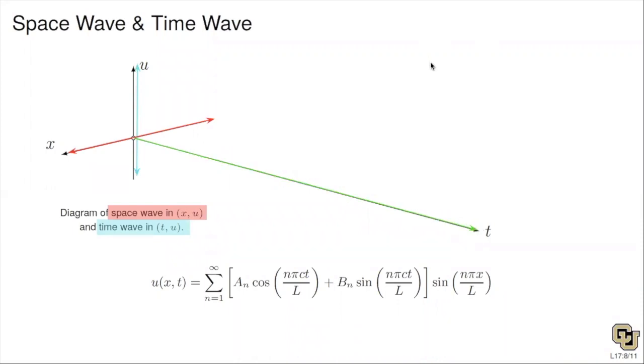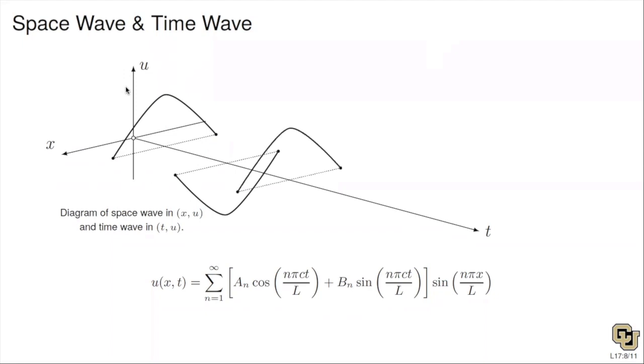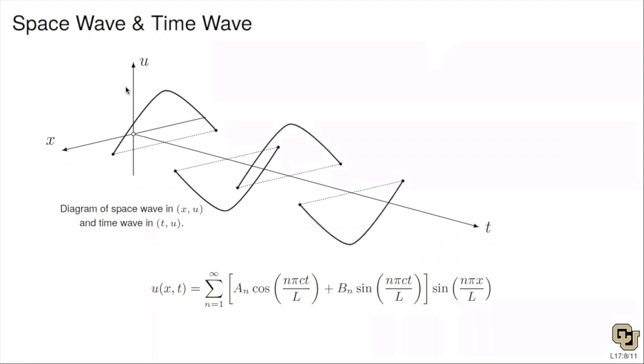All right, so let me show you. We're going to look at a string that's vibrating up and down. Remember, this string is not moving in space. Its ends are fixed, and it's just doing its own thing up and down. But what I want to do is graph it across time. So here the string goes down, then up, then down, and then up. Here's our vibration.